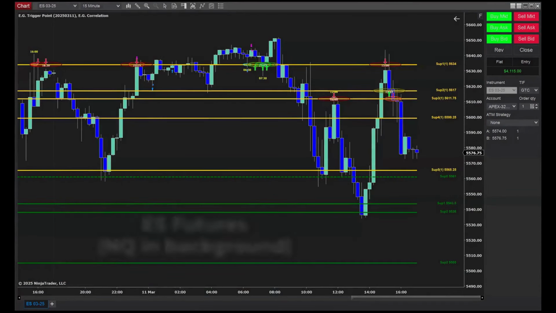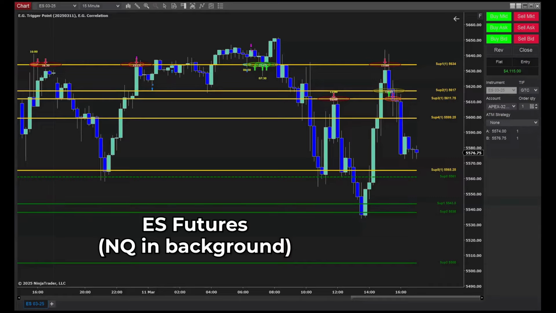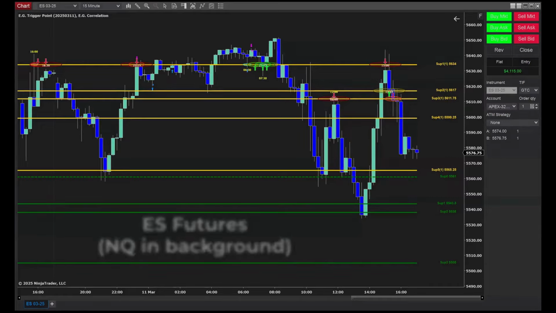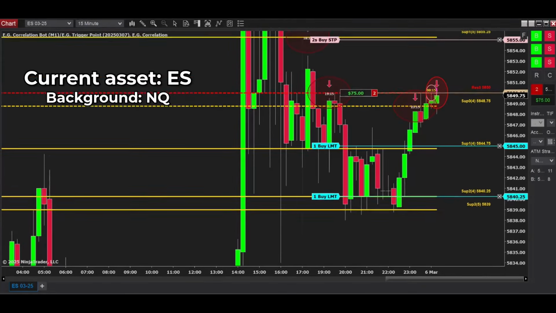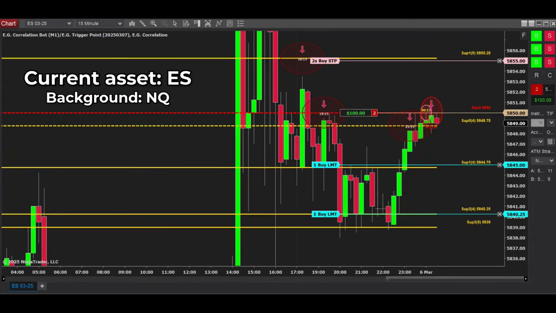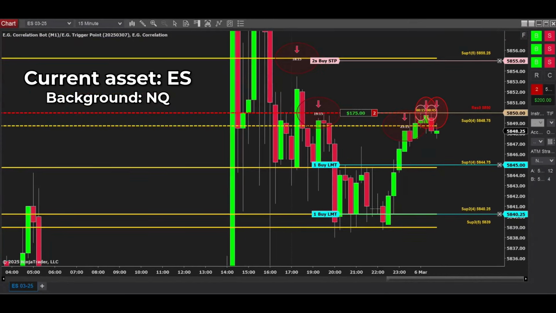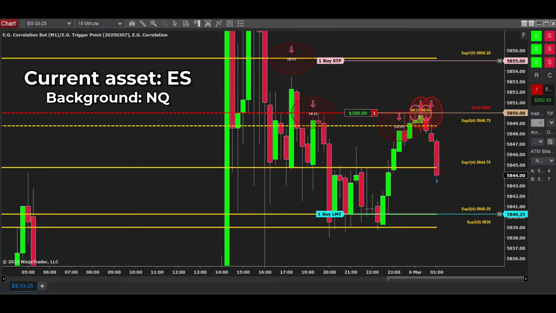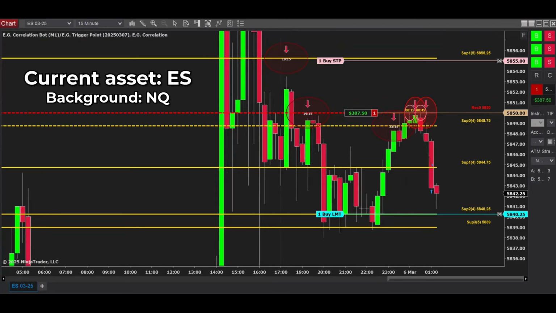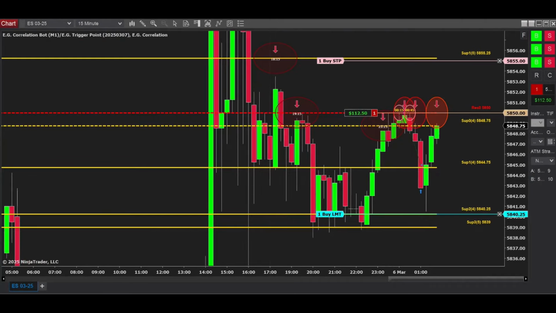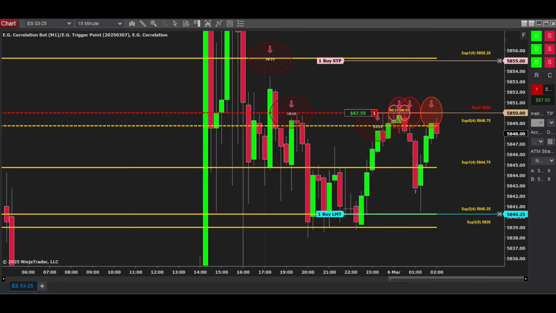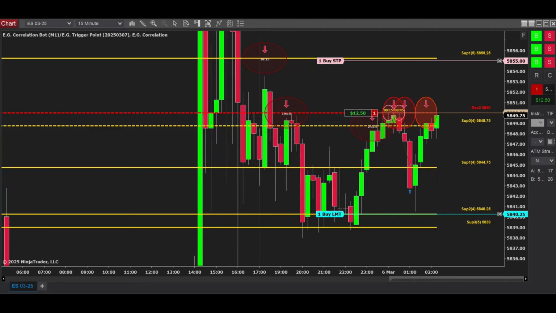Now let's focus on ES. You understand that the EG correlation indicator monitors the markets for me, aiming to spot equivalent lines. It identifies the reaction of two correlated assets when both are reaching a trigger point, automatically generating correlated signals for me ahead of time. Guys, the signals are generated ahead of time when the markets get close to the trigger points. That's the beauty of it.